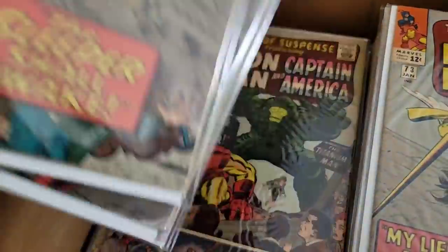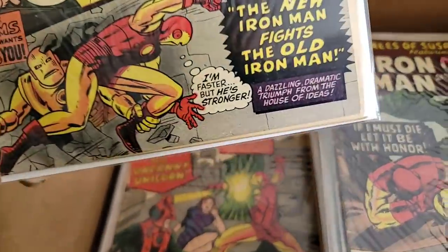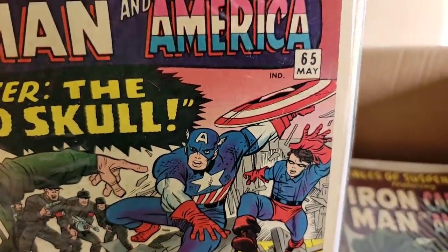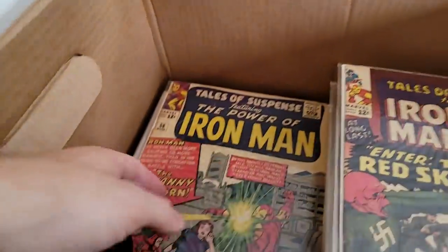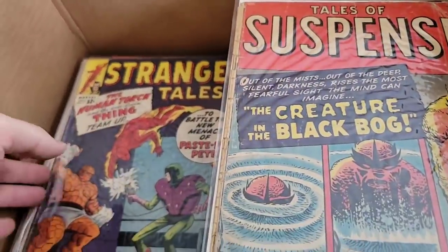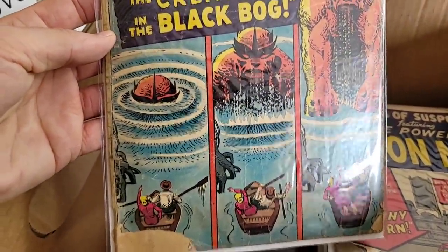We talked about it. Just trying to think if we could find a first Silver Age Red Skull with a really bad misaligned cover. Look at that. Not in great shape, but again, these books are from the 60s. Nice old Tales of Suspense. Tales of Suspense 23, a 10-cent cover that's just decimated.